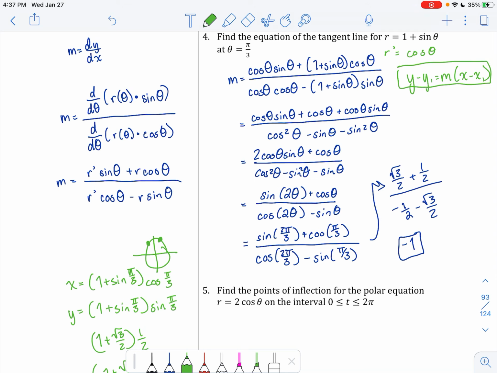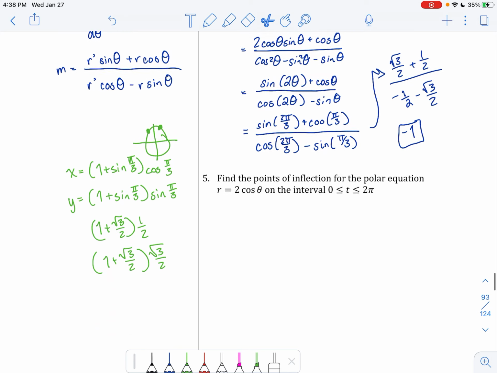I'm running out of space a little bit. If you want to see the full term, you can look at that on the notes if you want to see it all expanded out. I'm just going to use my calculator and write this as 1 minus 1.616 is equal to negative 1 times x minus 0.933. So, polar, more complicated than parametric, takes a little bit longer, but you're also not going to see a ton of these at any given time, so don't panic too much.